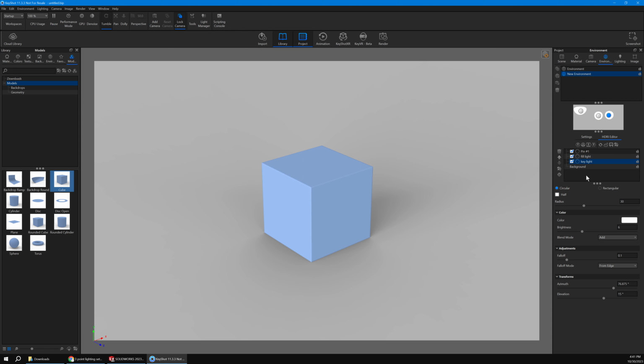But what I can also do is I can go to the fall off, and let's just turn off these other lights. And I can soften it up. We can make the radius bigger or smaller for the light.